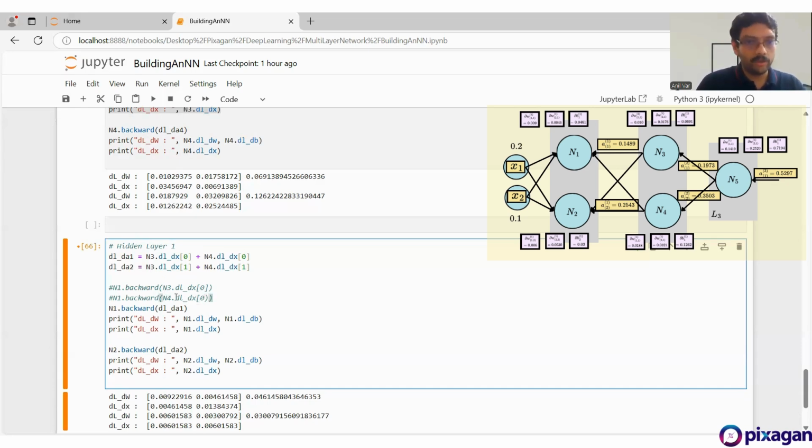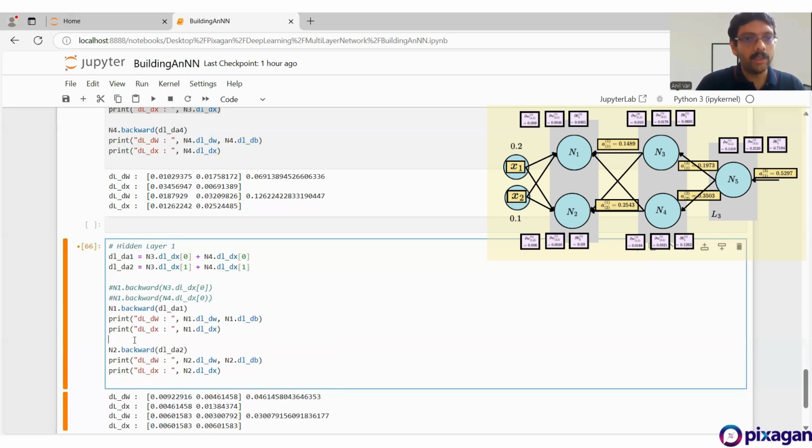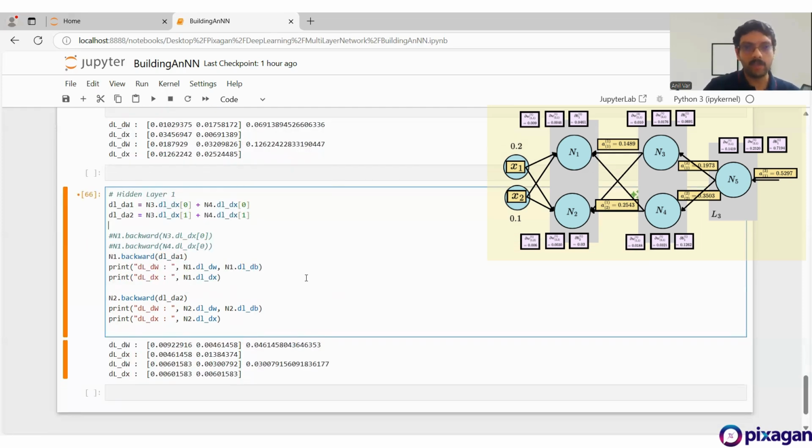And what the neuron would do is accumulate the gradients, right? And you could do exactly the same thing for n2, right? But because they're from the same layer, I'd like the layer to output the accumulated values for the neurons in that layer. That's the way I'd like to set it up. So that's why I'm doing this. And hopefully you understand this very well.